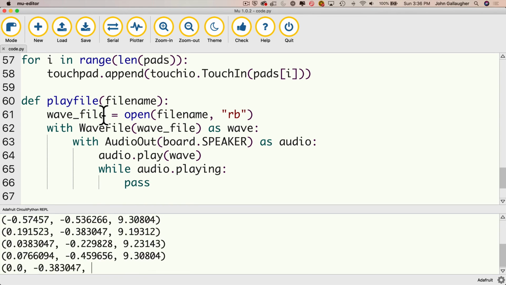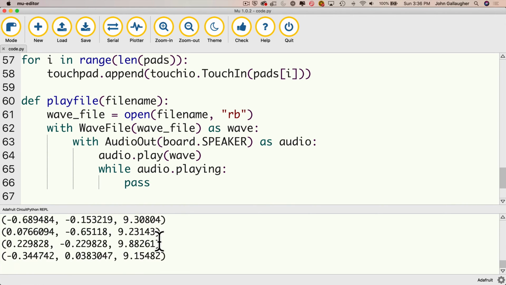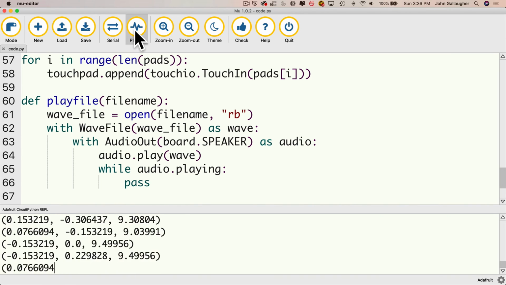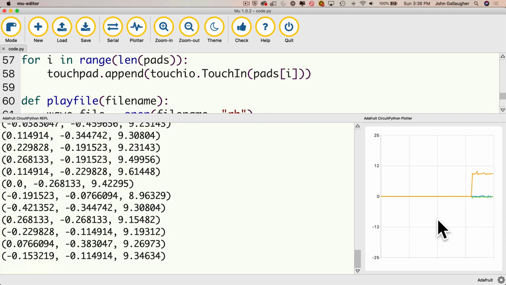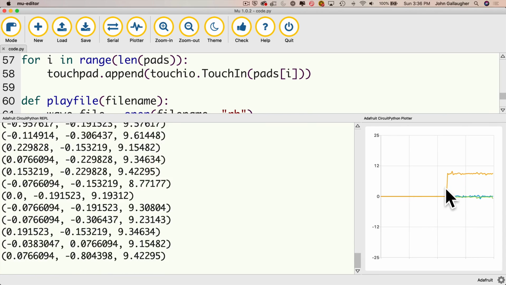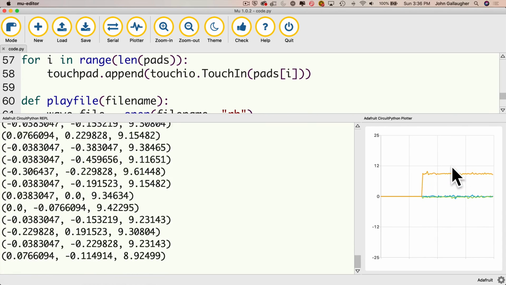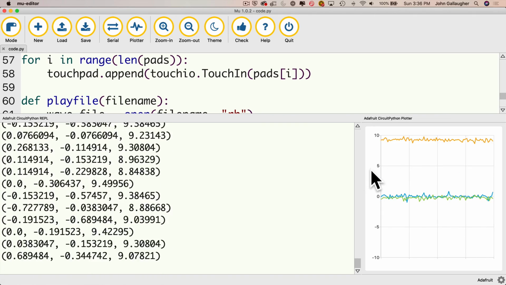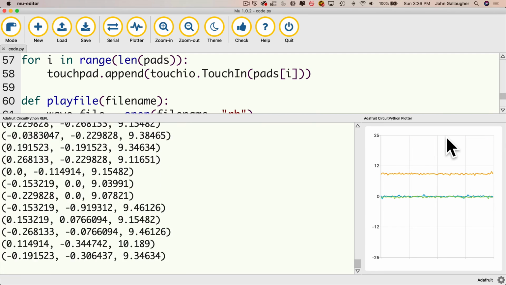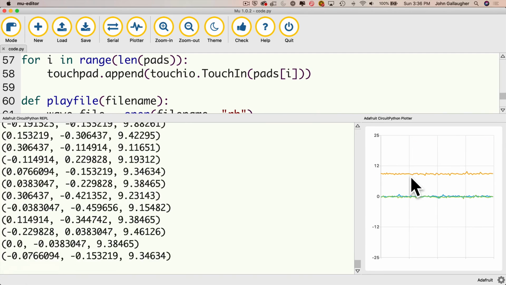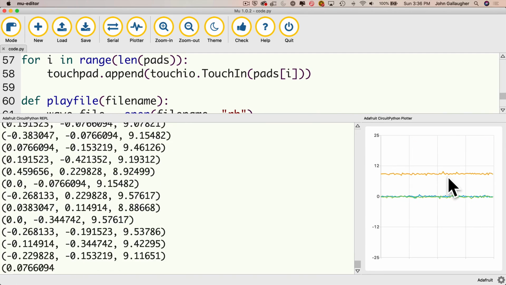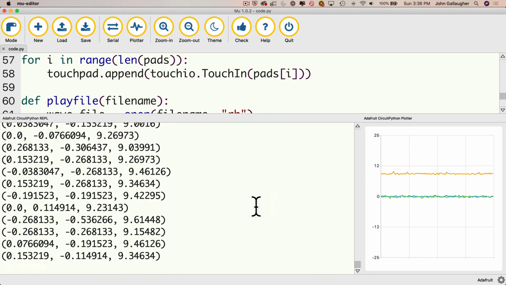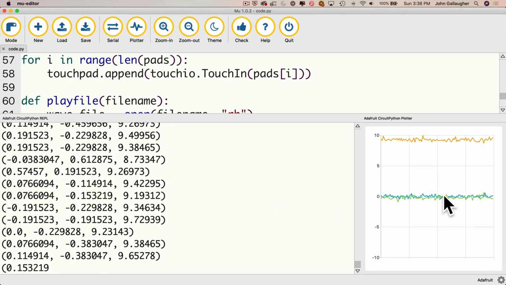If I click on serial, it starts to show me the 3 values that I printed out, and because I've set them in a tuple, notice they're in parentheses. If I go up here and select plotter, these are the 3 values that are being printed out. Now, the orange value that we're seeing here is actually the z-axis, and what you're seeing is a reading of 1G. So that's the gravitational force roughly at sea level where I am in Massachusetts, where I'm recording this, and there are 2 values showing up very close to 0. That's for the left and right and the front to back axis as well.